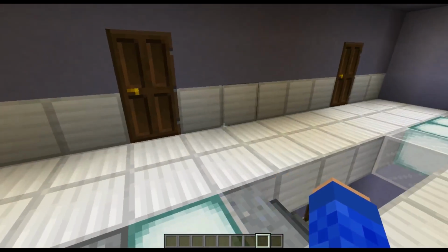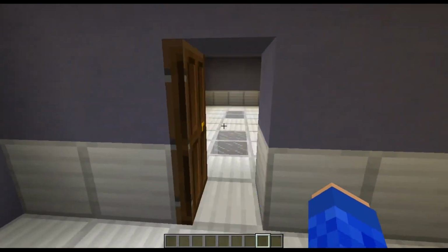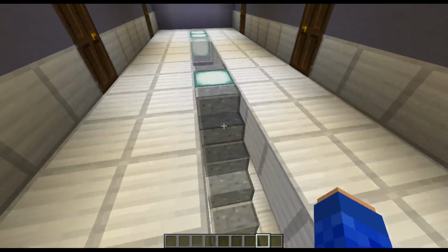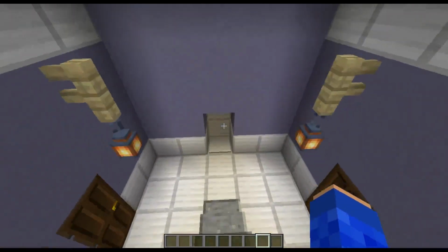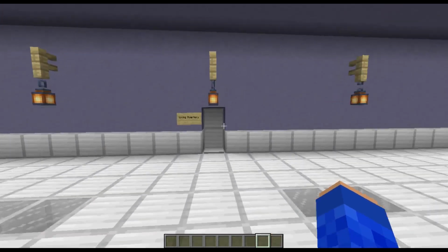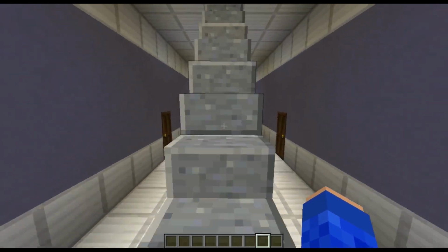Right, so there's 12 rooms here. I'm not going to decorate all of them, I'm just going to decorate my own, which I think is going to be this one. If we get more crew, we can always decorate the rest of them. But yeah, that's it for the living quarters.